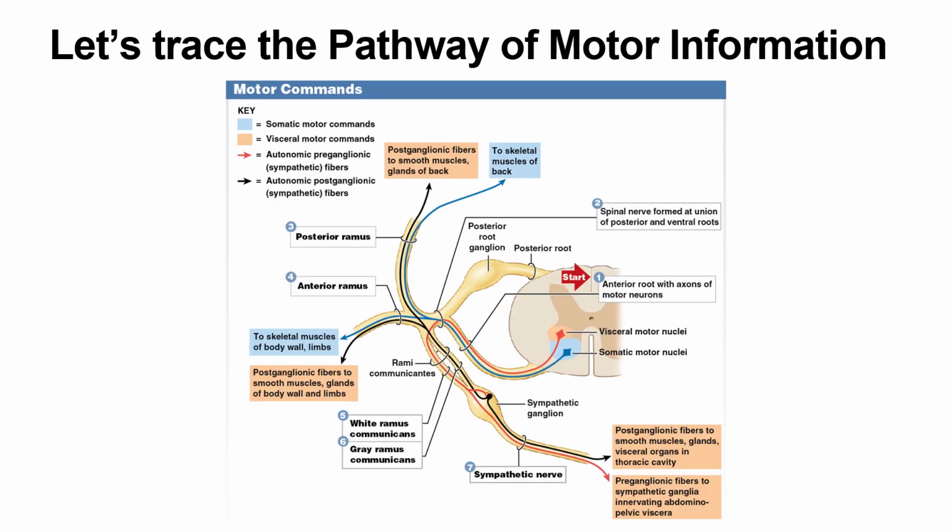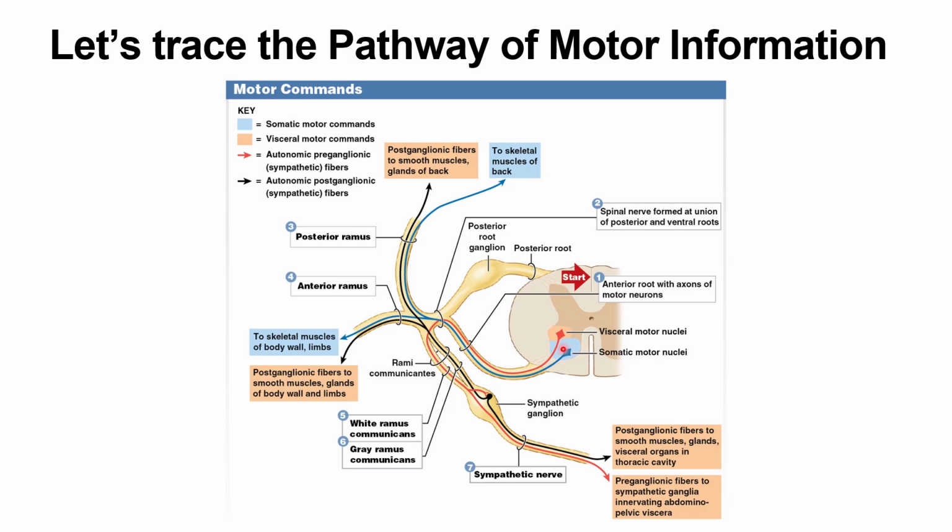The converse here is to trace the pathway of motor information. Of course, motor information, because it is part of the efferent system, is going to be a descending signal which will start in the brain, up in the cerebrum. As all of this motor information descends down the spinal cord, it will descend in the corresponding white matter tract of the spinal cord, where it will then be transferred to the corresponding motor nuclei found in the anterior gray horn.